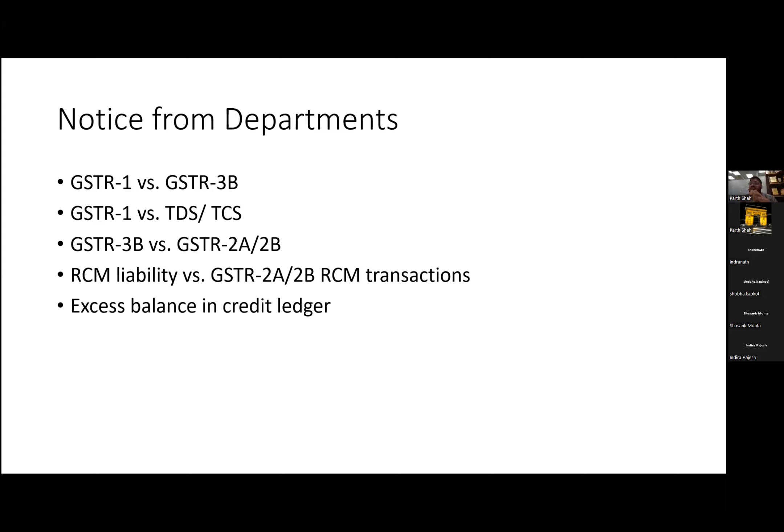The second type of assessment is assessment of an unregistered person. Where there is a failure to obtain registration even though a person is liable to do so, or where a person's registration was cancelled but they are still liable to pay tax, there is a provision for best judgment assessment. For example, in a suo motu cancellation of registration by the department, tax liability continues and you are required to pay tax on supplies made until registration is cancelled. In those cases, returns will be assessed on best judgment basis.